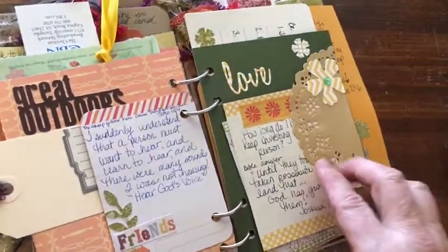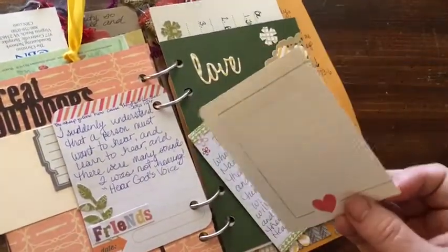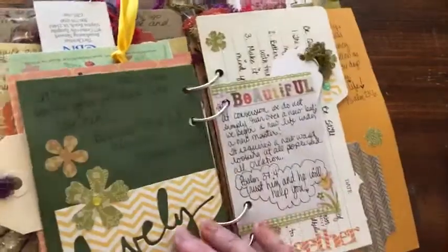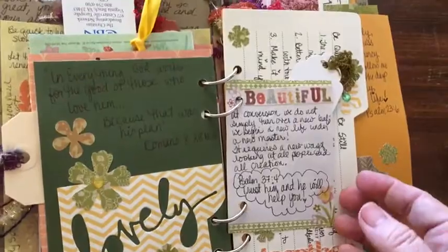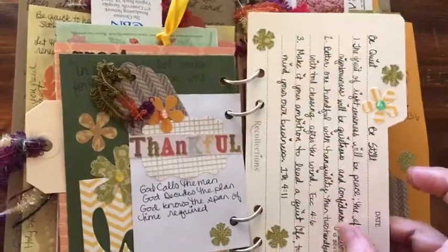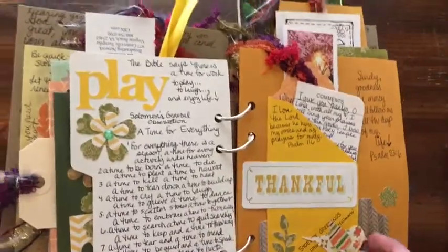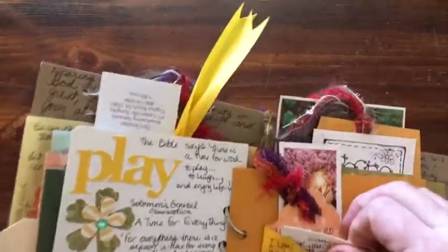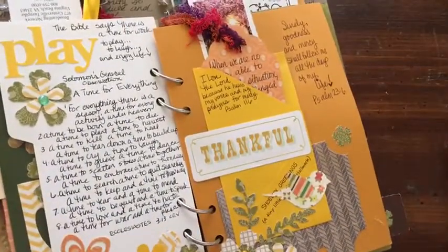This is a Project Life card. Here I've used a doily as a text spot and just put a couple — like this is a Project Life card, half of one. Looks like I've used it somewhere else and then a note. This is the negative of the word 'lovely' that I cut out with my die. I attached a tag and some stuff there. This is from the inside of a photo box — when you buy those photo boxes and you get the inserts — just more things. This is part of an envelope.